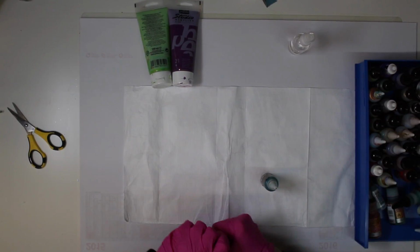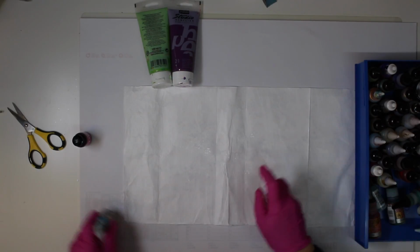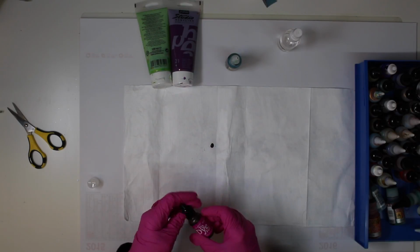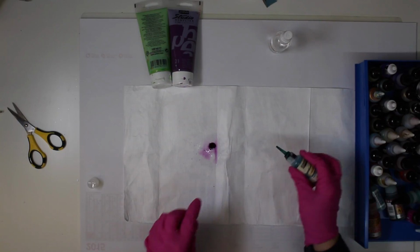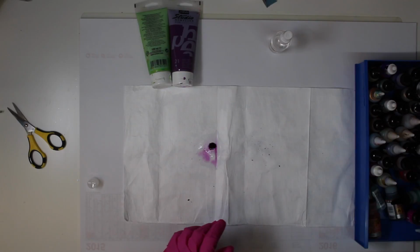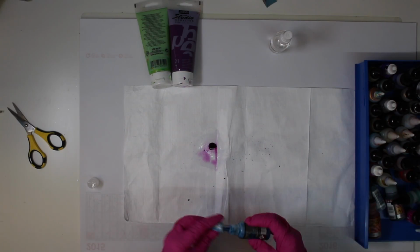Yep, I'm wearing gloves. Whenever I play with alcohol inks, I try to remember that they stain the skin pretty well. And that's exactly what I'm doing here on some Tyvek paper, playing with alcohol ink and isopropyl alcohol. I have it in the spray bottle you can see at the top. I do have different brands and some of them are really old, so time to use them up.